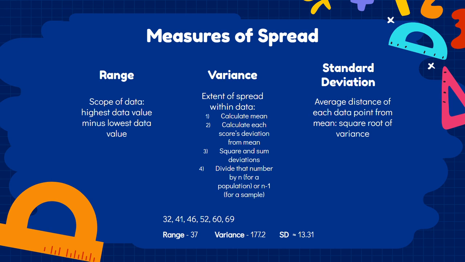To calculate Q1, 49 would be like right here. Q1 would be 41 because you just split the data. When you get the median, just split the data in 2 parts and then handle each left side and right side on its own. So you're dealing with these 3 for Q1 and these 3 for Q3. So then find the middle value of the left side. The middle value is 41. So Q1 would be 41. And the middle value of the right side is 60. So Q3 would be 60.